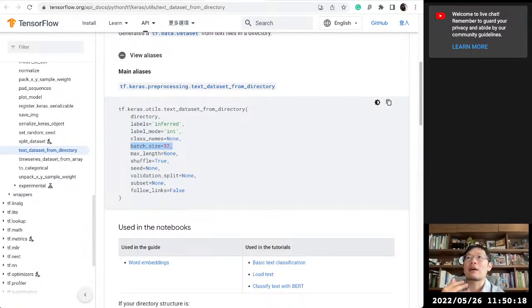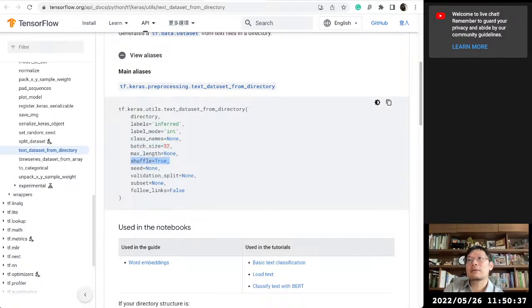Okay, so it's very convenient for a neural network, because a neural network can fetch a bunch of data to do mini batch training, right?